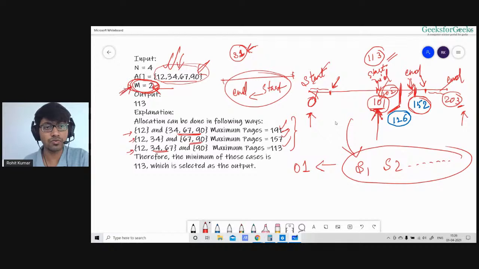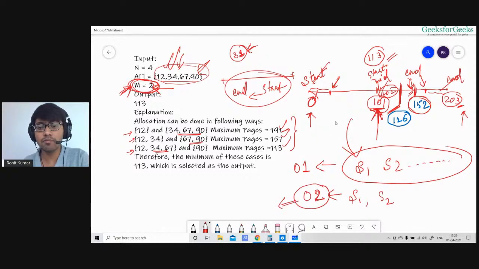If it is matching with this 2, let's say we only require S1 and S2, then we do some operation, O2. If it was matching, I was trying to improve my range further by making my end equal to mid minus 1, trying to shorten my range.